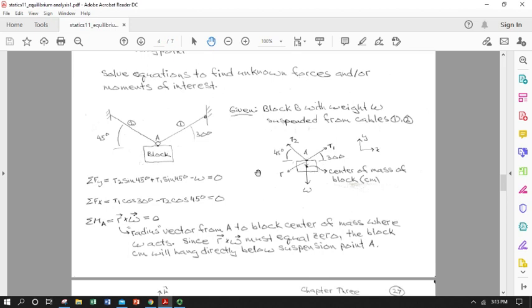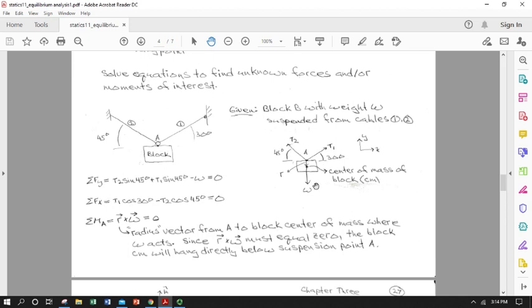Okay. So let's write an expression for the sum of the forces in the y. We have the y component of T2, which is the magnitude of T2 times sine 45. Going up, we've got the y component of T1, which is the full magnitude of T1 times sine of 30, which is 1/2. And this should be a 30 here. This was miswritten. And then you have W going downwards, so that's a negative. We'll set that equal to 0. That says the sum of the forces in the vertical direction is 0.